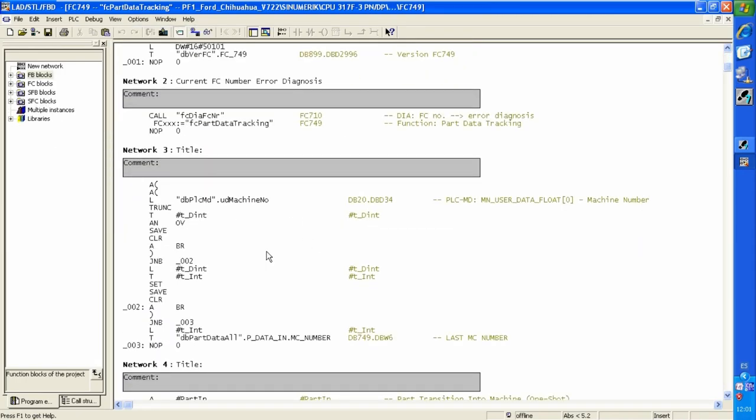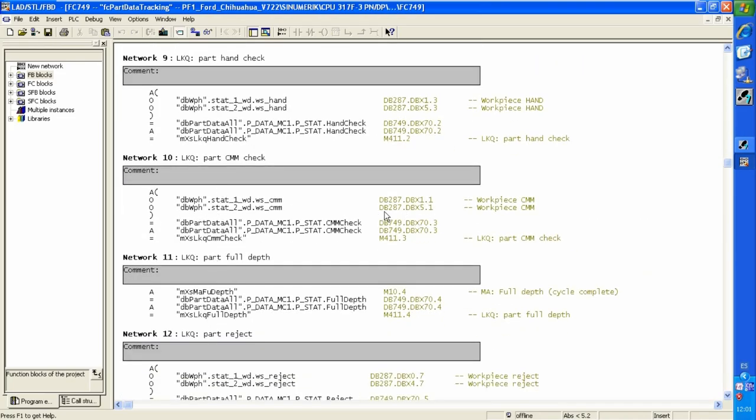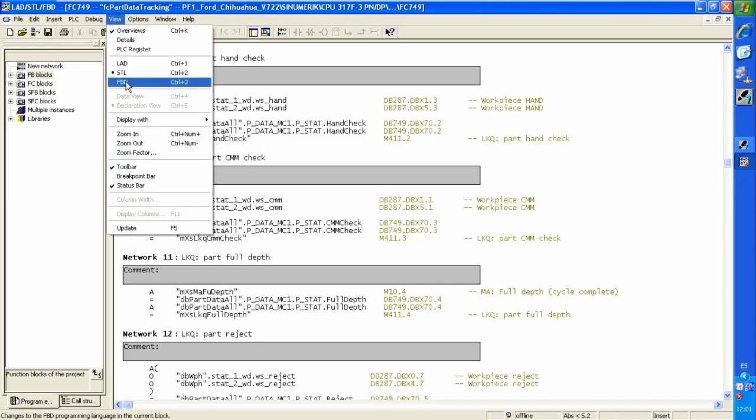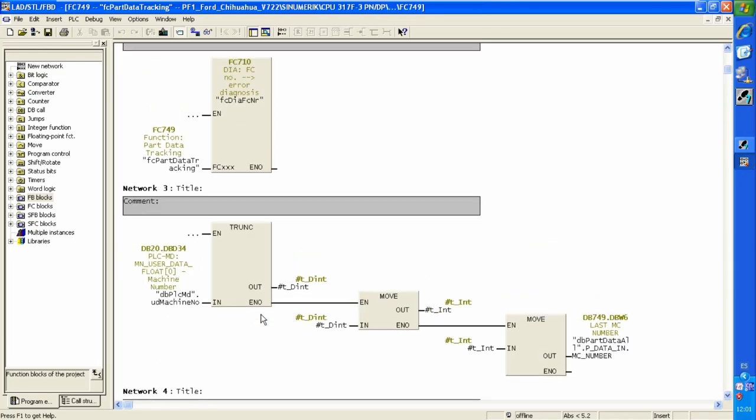Also, if I go to the option that says view, you are going to see that the program is in ladder instruction. However, I can change it to be a structured language or function block data. So if I select structured language, you are going to see how all the blocks change. Basically in here you are going to see all the details. And if I select function block data again, you are going to see how all these instructions are changed to OR, AND, XOR, and other kinds of instructions like that.